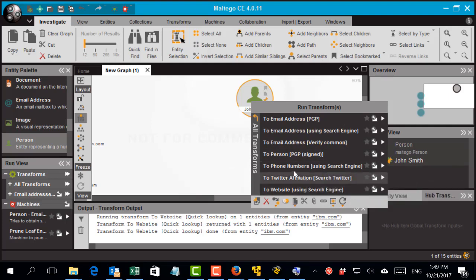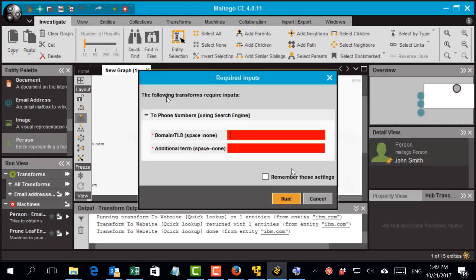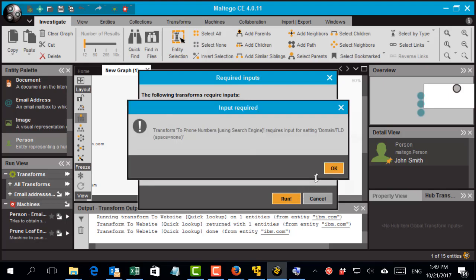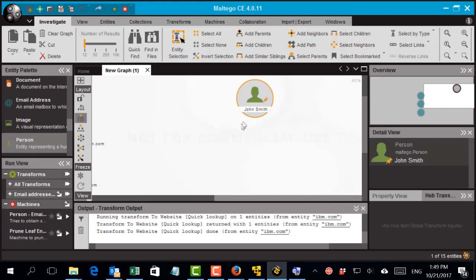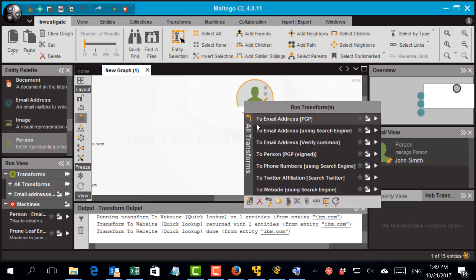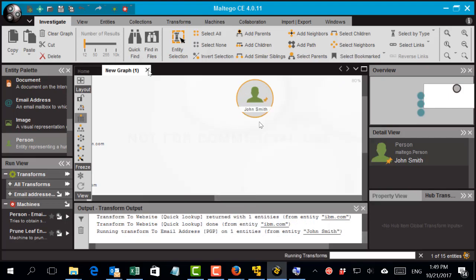Let's try phone number. You need to specify a domain. Okay, not a problem. Email address. Let's see if it can find any email address related to this John Smith.